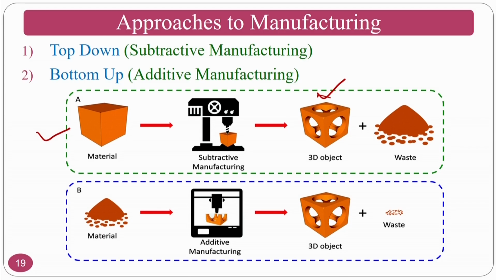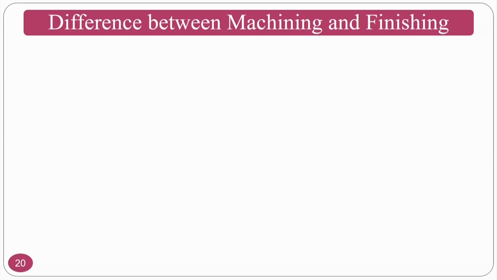So, there is some problem in the top down approach, such as material waste in terms of chips and all those things, and this particular course follows the top down approach. Mostly the people sitting here, maybe a BTech student or starting MTech students, may not know the difference between machining and finishing. Okay. Many of you may know. So, you should understand machining and finishing, because this particular course is abrasive machining as well as finishing.